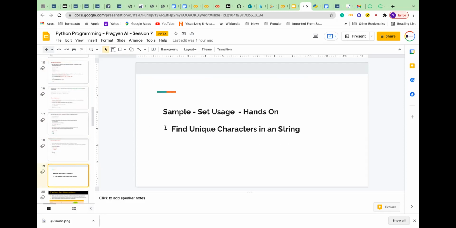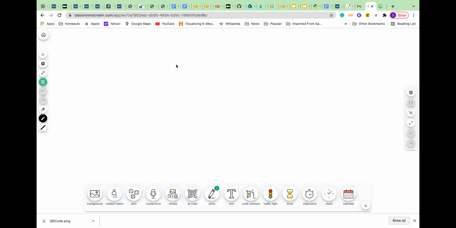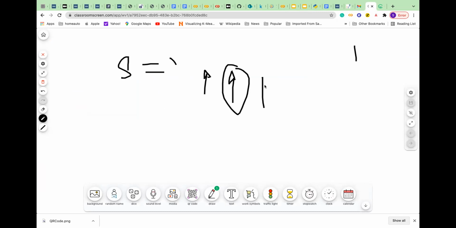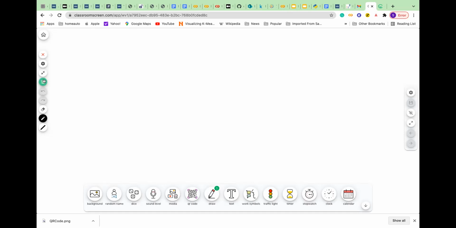One of the common questions is that they will ask you to find out whether there are any duplicate elements in the string. For example, if somebody has given a string, find out whether any duplicate characters are there or not, or which are the duplicate characters, or which are the unique characters in the string. So how should we do it? You can do it manually one by one.